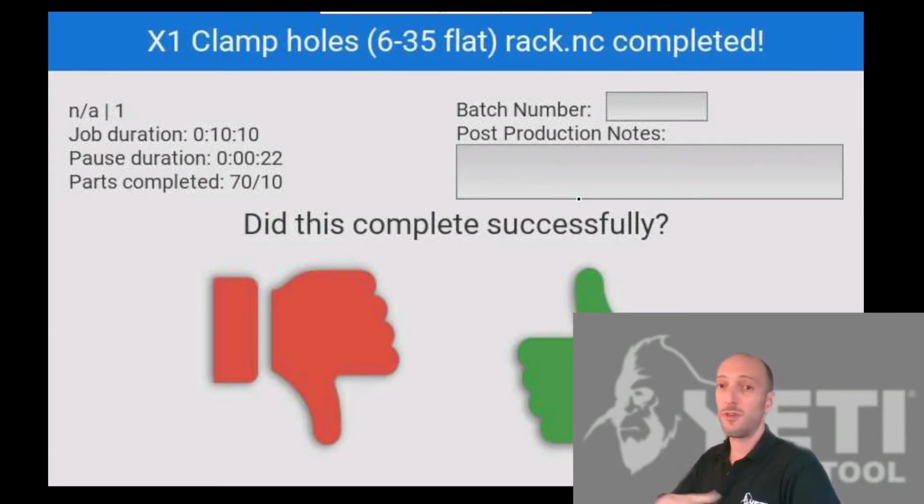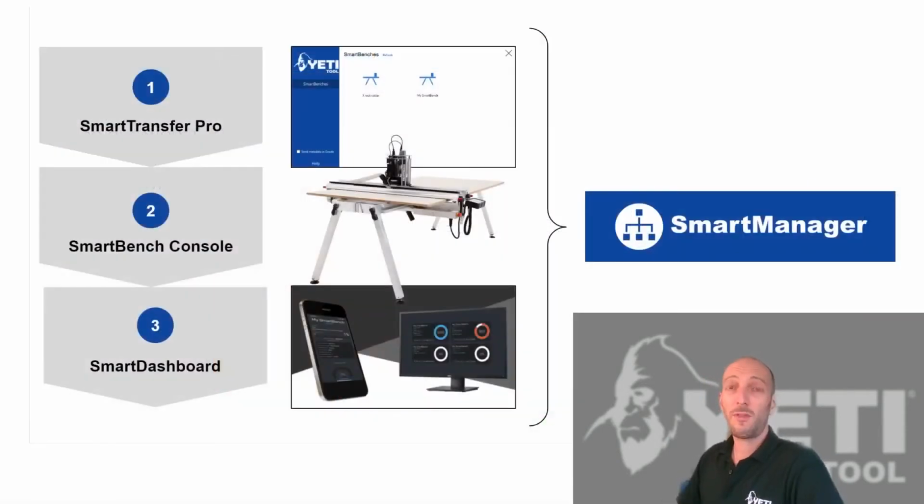And this is a great opportunity for the operator to put feedback into the job. So either thumbs up or thumbs down, and also put any written notes into these boxes here. That information will also get collected and stored and tied to the job. So when the manager's doing the productivity session at the end of the week, they're able to see what those notes are and discuss with the operator to see if they can bottom out any of the issues that they're seeing. So I hope that's been a helpful insight.